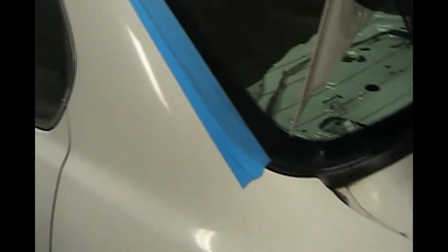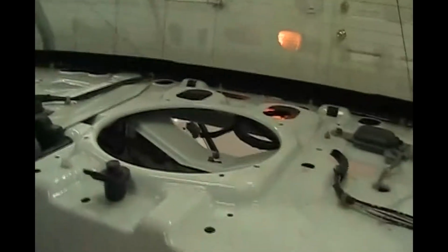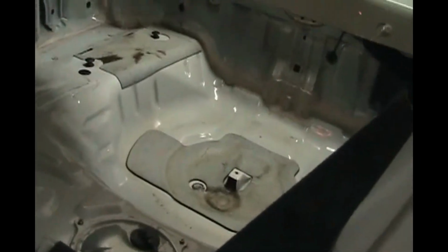So while the window seal was being ordered, when it was about to come in, I took out everything that has to come out for this job to be done, because I didn't want the glass shop to tear up the leather or anything. You've got to take out the rear deck and the brake light and the one speaker in the middle, and then you take out the back seat bottom and then the back seat. Well, first you do the seats. You take the bottom seat out and then the back upright portion, and then you take out the brake light, and then you take out the left and right covers.